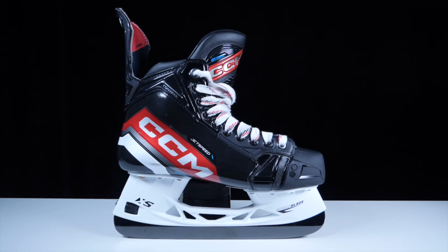Now, when we look at Bauer's Matrix skates, this is where I got a little bit surprised. You guys know from the videos that I filmed already, I'm not a fan of the Shadow skates. I don't like the way they feel.